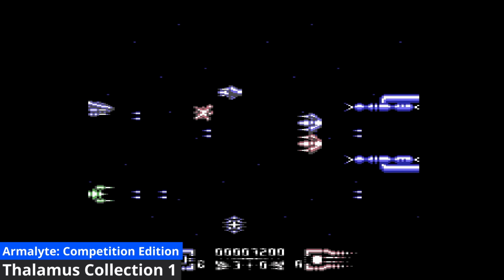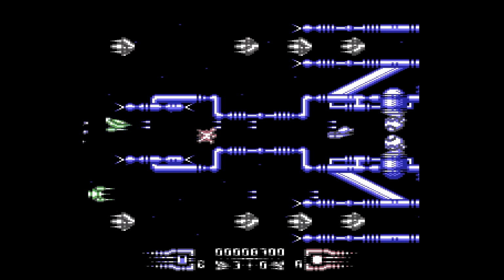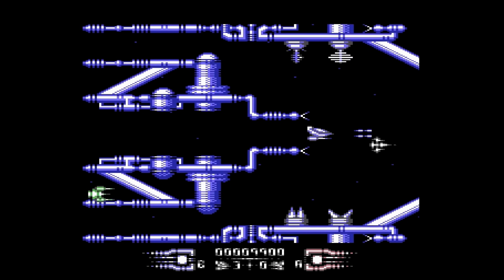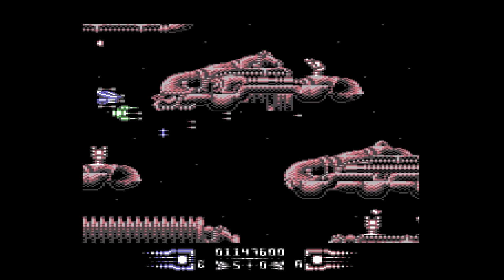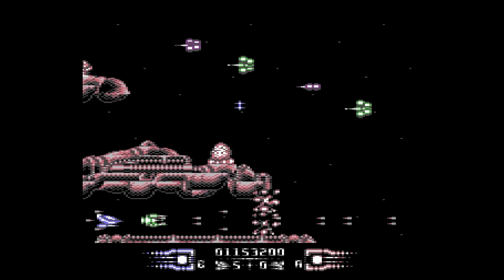Armalyte is a fast and demanding Commodore 64 shoot-'em-up with tight controls and challenging enemy patterns. It rewards precision and quick reactions rather than overwhelming firepower. The clean pixel art and solid soundtrack highlight what made Commodore 64 shooters special. Each run feels like a fair fight, making progress feel earned.